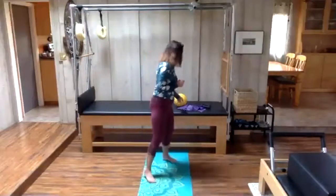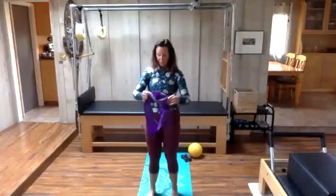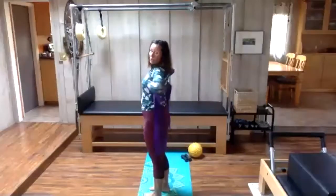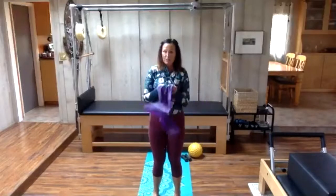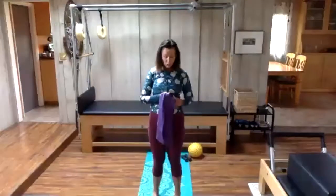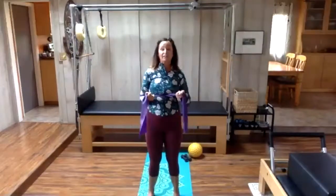Good, now when we come up to standing, we're going to do a little bit of shoulder strengthening, so grab your theraband. And I'm going to put my weights to the side. When you grab your theraband, we're going to wrap the band around our rib cage in the back. So I'm wrapping it around my rib cage. As I bring the theraband around, it's underneath my breasts, a little bit underneath. And then in this positioning, I'm crossing the theraband and I'm going to have my elbows glued to my sides. My feet are comfortably placed and I'm feeling like I'm stabilizing.